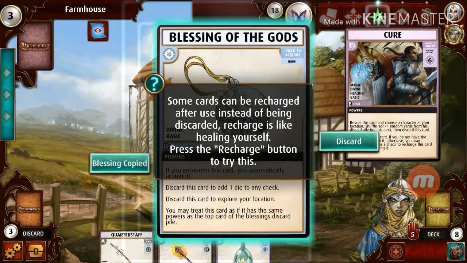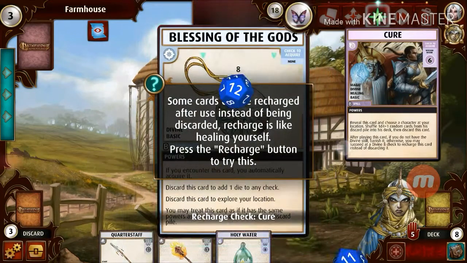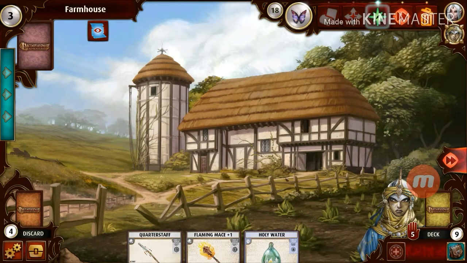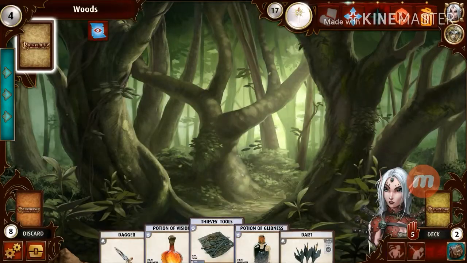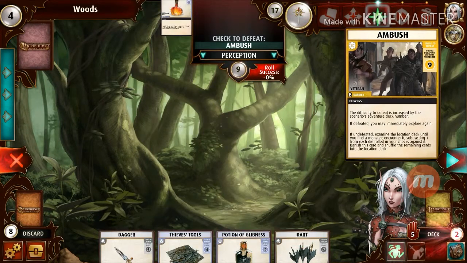How about I use blessing plus and I'm gonna discard this shit. Fuck it. Discard it. Here we go. 13. Back to my stuff. Oh cool. Guidance. Amazing. Acrobatics. Need a 9. How about the potion of visual vanish? Here we go.